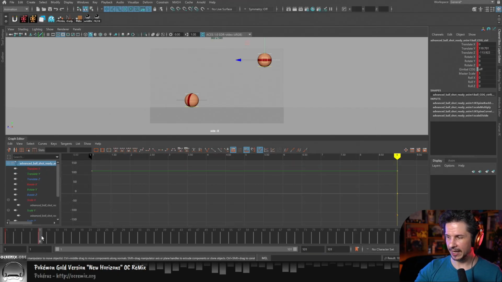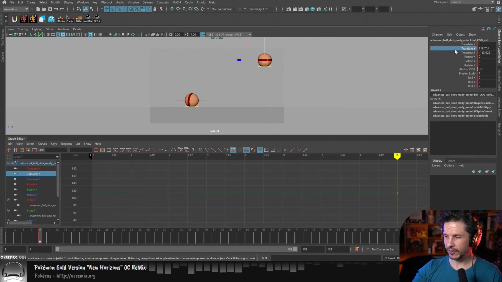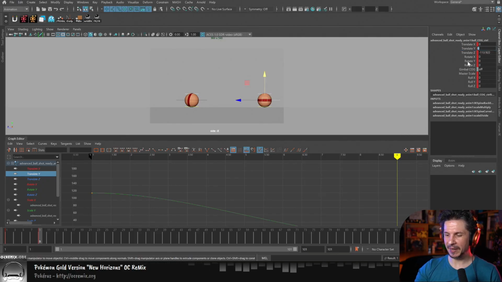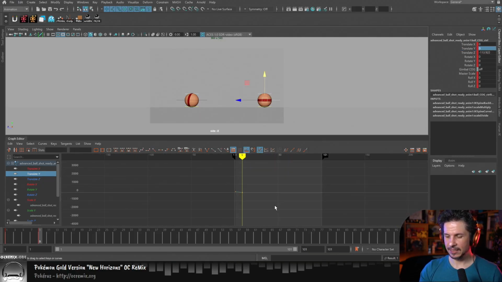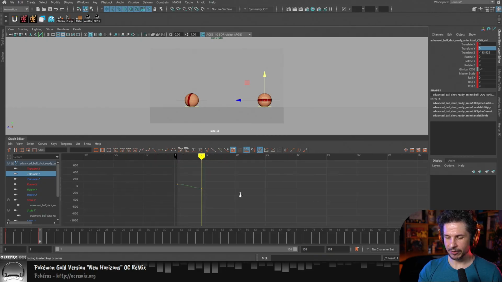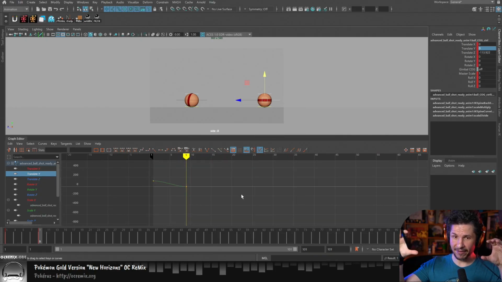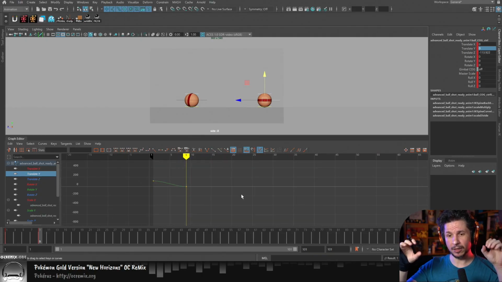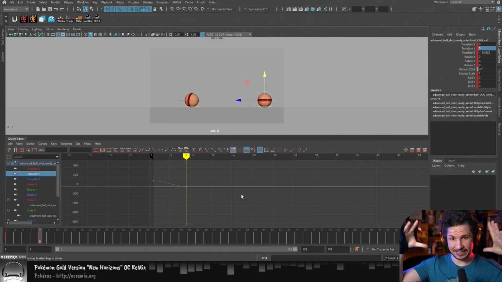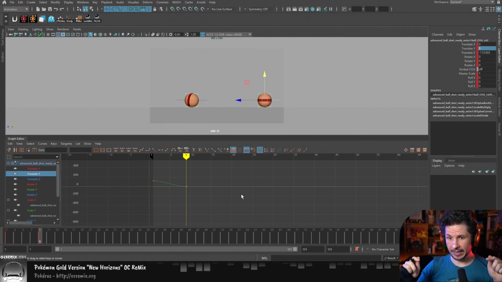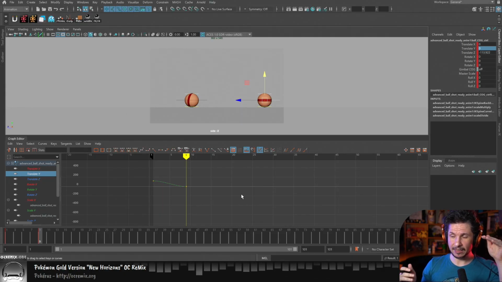It's going to be frame 9. Now, why am I doing that? Well, I'm just going to respect physics here for a little bit. In physics, if you take two objects, a heavy bowling ball and a tiny ping pong ball, and drop them from the same height at the exact same time, they will hit the ground at the exact same time. Unless the air density is enough to affect the ping pong ball.